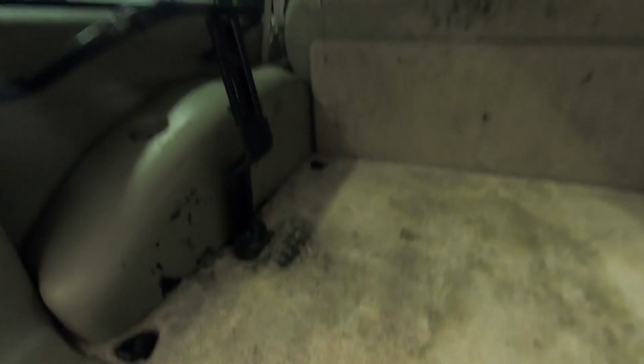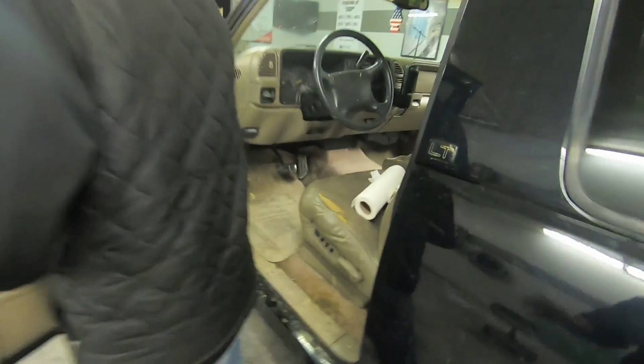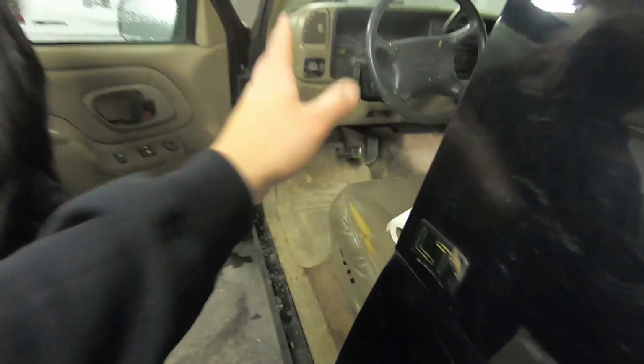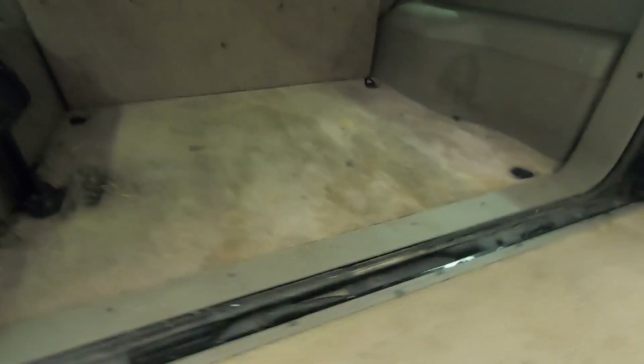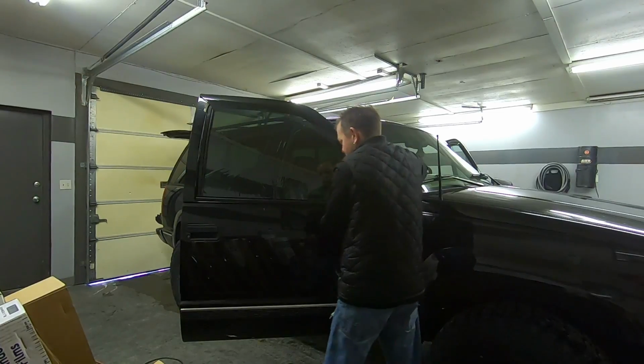The original plan was I was gonna have everything detailed before Andy had to crawl in here and do this. So Andy, I am in fact really sorry, buddy. Yep, it's mud. Well, I'm not so concerned about the mud. You can handle that. The mud is safe. I don't know what type of germs are back here. I mean, this looks like possible feces and urine stains. I do want to get this truck detailed though at some point. Some of this is permanent stains, but I think a lot of it could get pretty clean with a great detail.